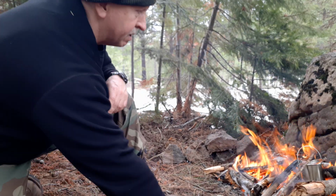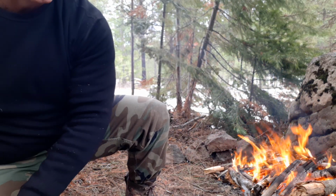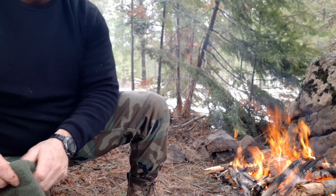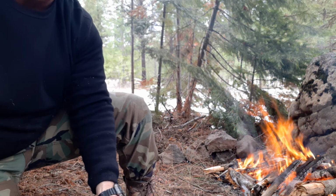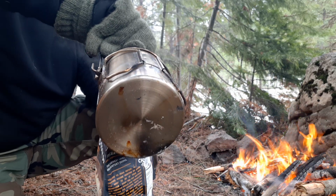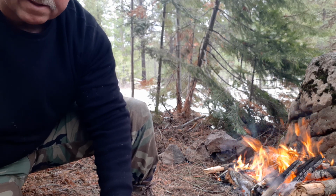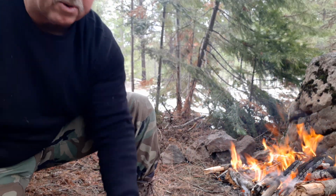And on a day like this, hang on just a second. Sorry guys, my water is already boiling. I gotta get that out of there. Okay. Wow. I'm gonna be real careful here. My gloves on. Because that is hot. And carefully as possible, I'm gonna tip that into here. Okay, we'll get that sealed up right away.